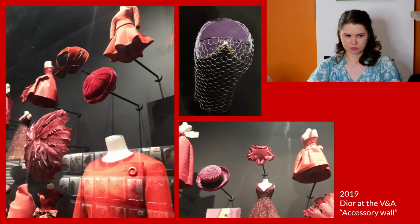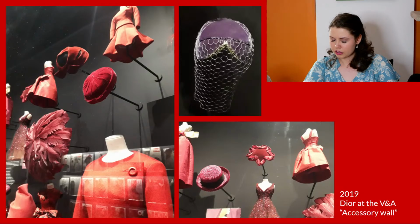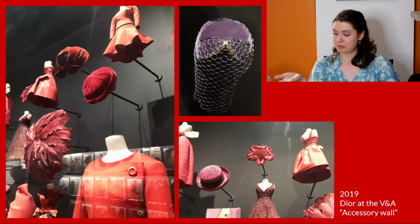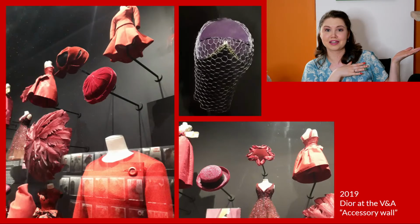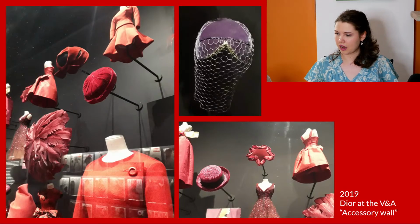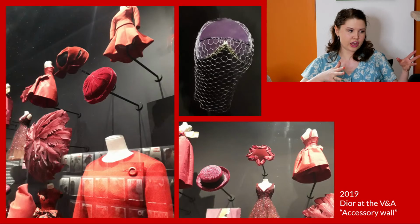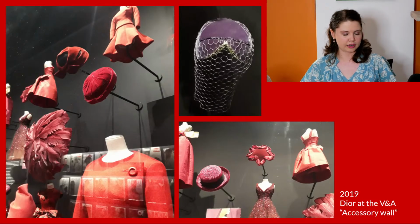These three are the only photos I took. But you can see some interesting designs there. Once again, silk velvet, feathers, something with a veil that looks a bit more modern, but also a bit vintagey. So yes, inspiration. Inspired by shells in my bathroom, or inspired by Dior's hats in exhibitions. So once again, if you're a bit stuck and you don't know what hat to make, and you've already done the thing where you've bought a vintage hat, taken it apart and tried to remake it just to learn, that's a good way to learn.